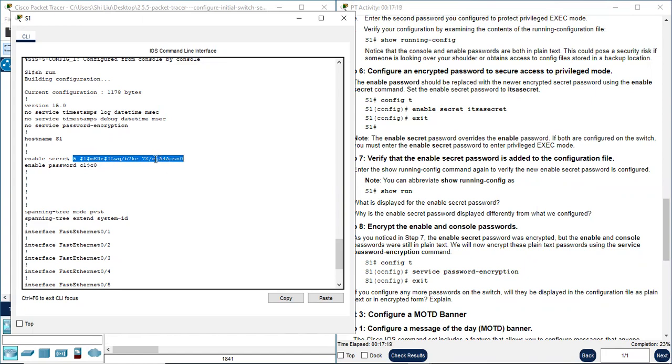This is the encrypted form of the password, while the enable password displays the plain text form. So the enable secret command produces an encrypted password, and enable password produces a plain text password. That's the difference.